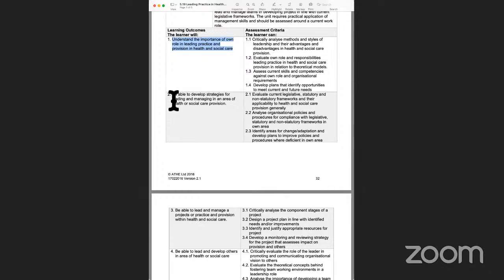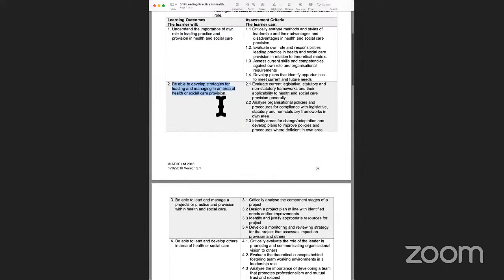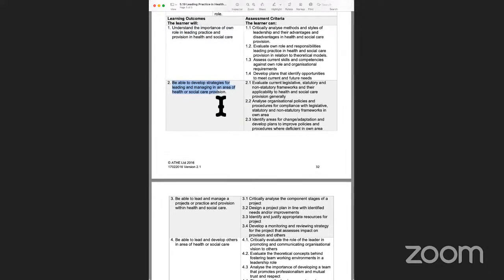So with some of these learning outcomes, when we look at being able to develop strategies, that means I'll have to be able to literally do it. That means I'll have to create a plan to show how a health and social care strategy is developed, or how a corrective action plan that you undertake at your workplace is done, by showing the necessary steps of how you would go about the planning and how you would carry out some of these roles and responsibilities.